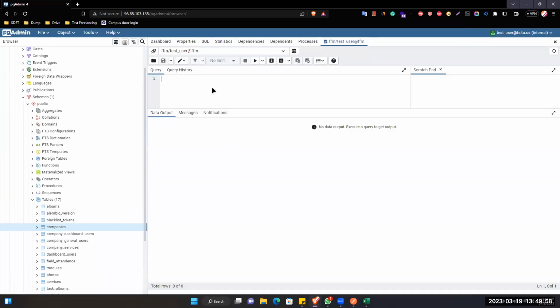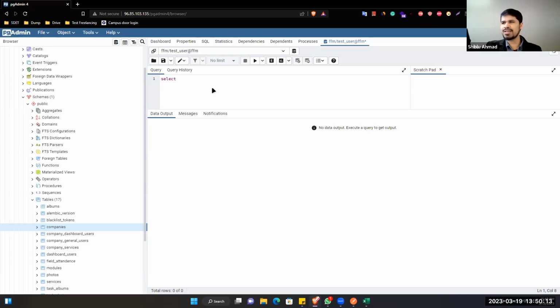Okay, and here we can actually write the query. The first one we will become familiar with is the query select. The query is like simple English language. Select means you are selecting from a table. If you want to select everything from a table, you just type the star and the table name. Simple as this.